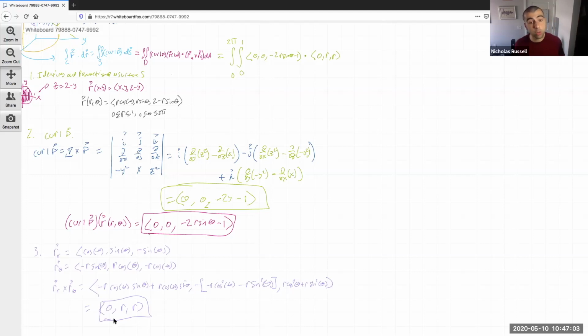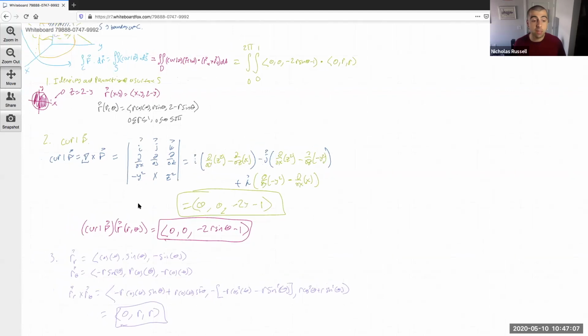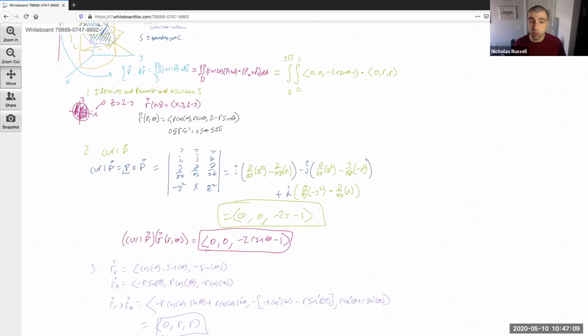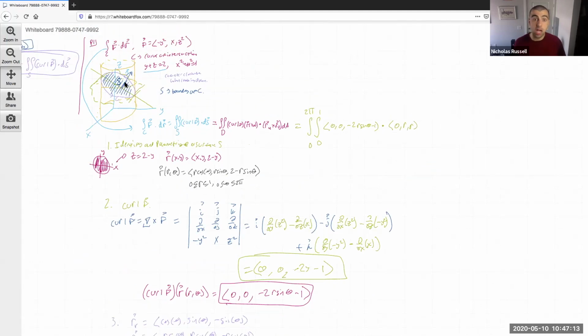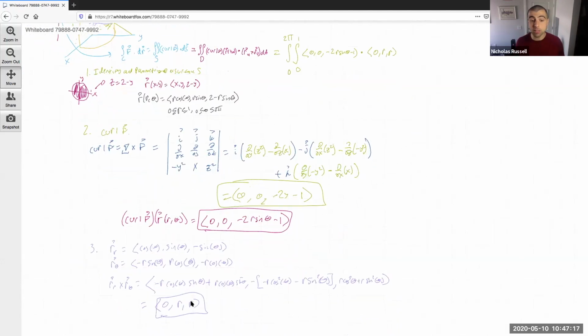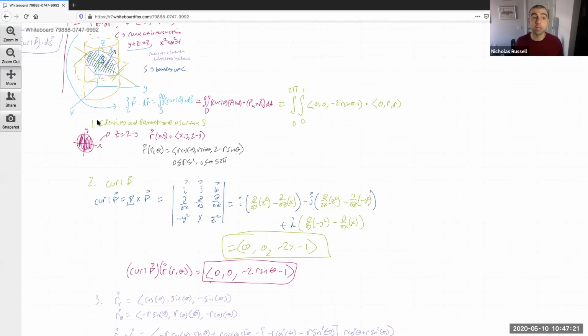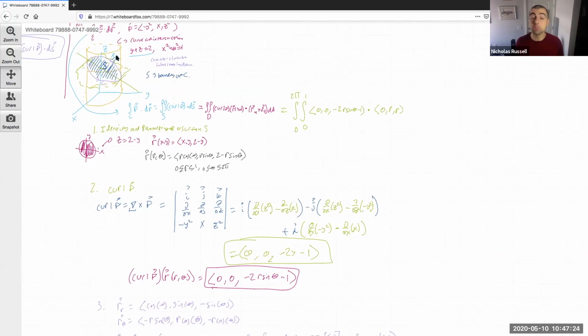Now we just want to make sure before we actually start, and this is a really good thing to check, that we're orienting this correctly. Are we pointing upwards? I need to be pointing upwards here. If I'm not pointing upwards, I need to flip it. In this case, r can't be negative, so the z component will be positive, which is good. That means I am pointing in the correct direction to have my orientation make sense so I can utilize Stokes' theorem here. And then this will become dr d theta.